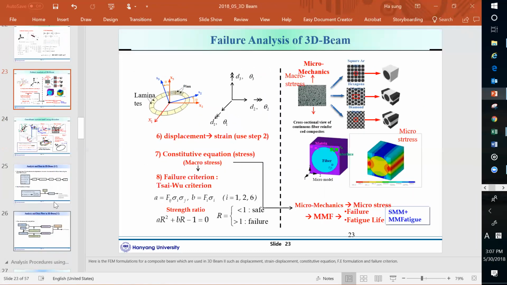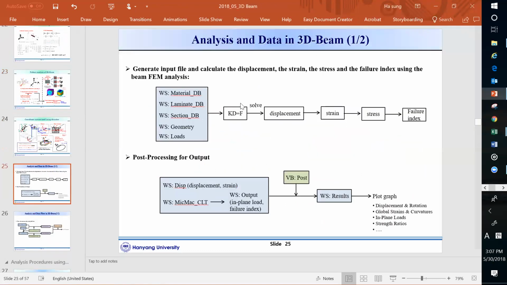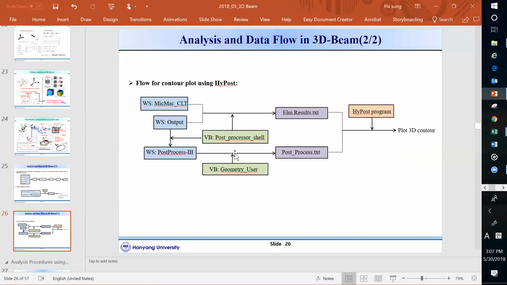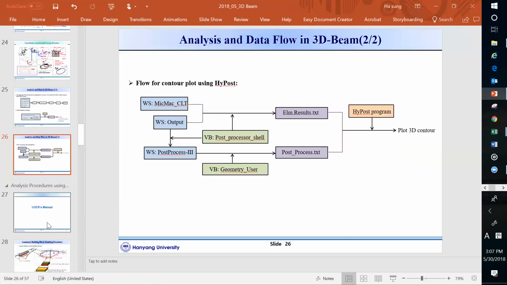So anyhow, that's the procedure, and I briefly explained these structures and the worksheet.